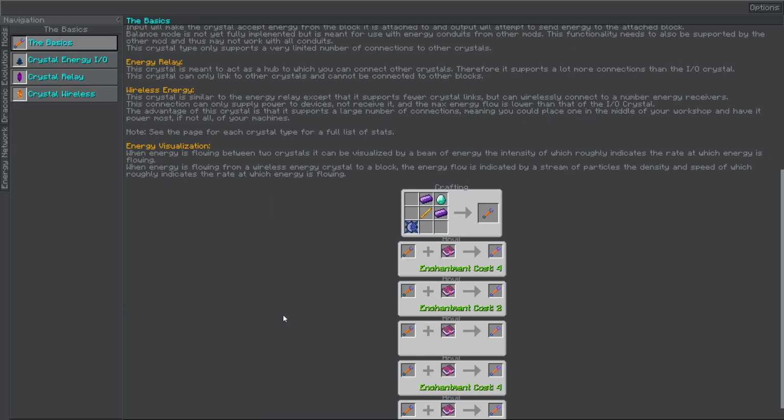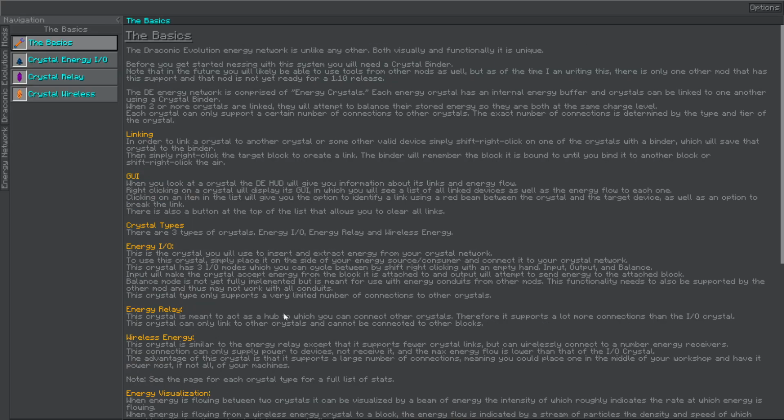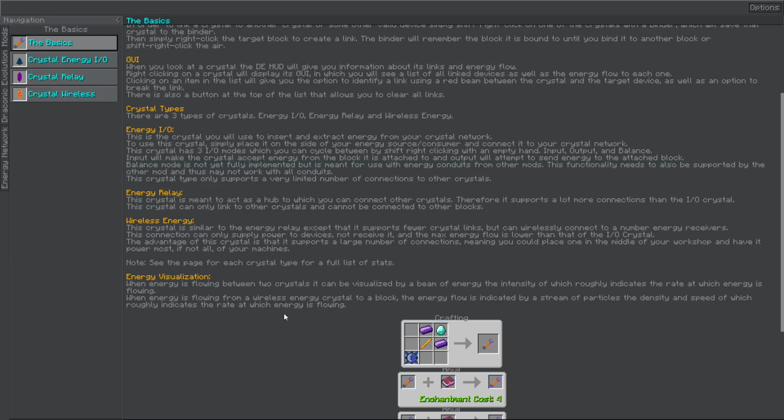How does this work? It's too late for this, man. It's always too late for this, but still, it's too late. So, there are 3 types of crystals. This is what we will use to insert and extract energy from your crystal network. Okay, understood. So this is what I'm going to put at the machines and the energy makers, the fusion reactor, whatever. Input, output, and balance, okay?